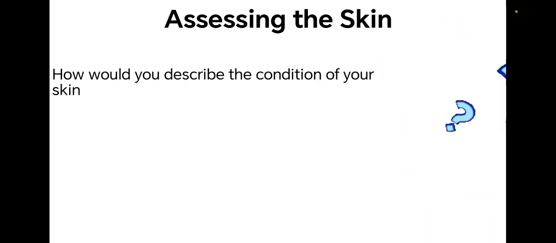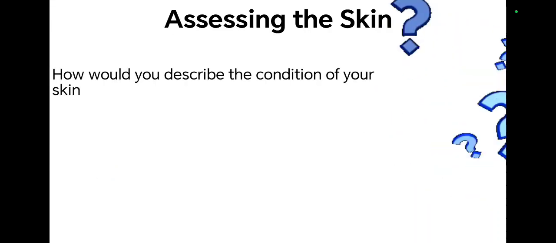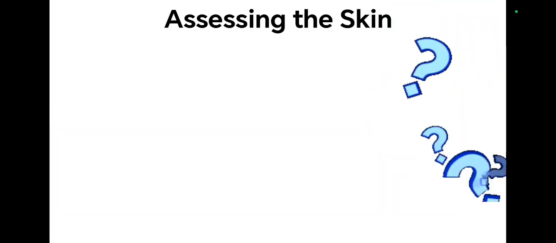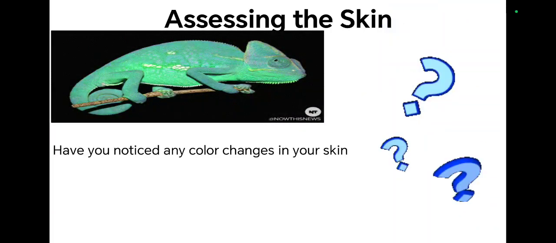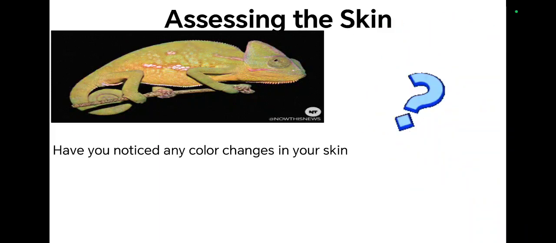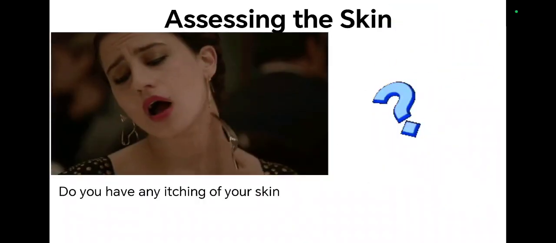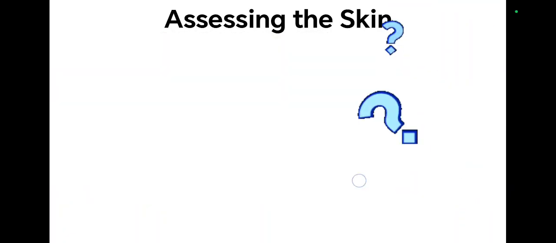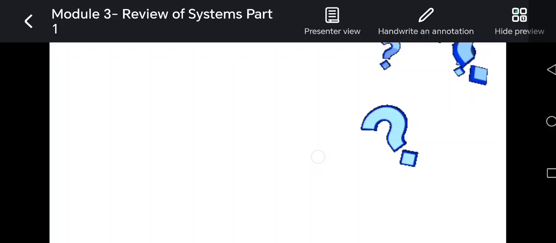What are the things that we have to take note of? How would you describe the condition of your skin? Do you have increased sweating at certain times? Have you noticed any color changes in your skin? Or do you have any itching of your skin? So these are the things that we usually observe or ask our patients or ourselves.